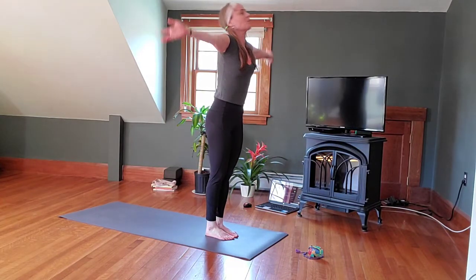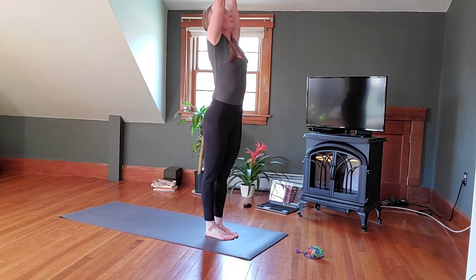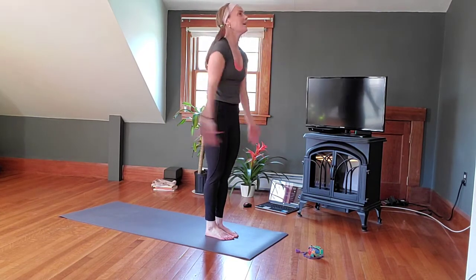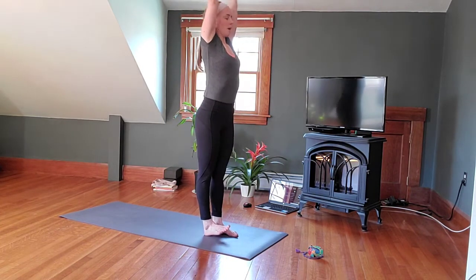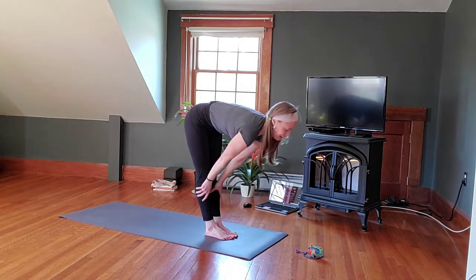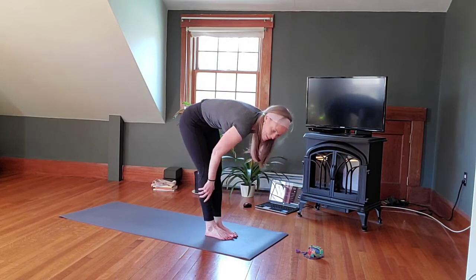Inhale, reverse swan dive all the way up. Exhale, hands to heart center. Inhale, the arms up. Exhale, swan dive down, lead with the chest. Inhale, halfway lift. Step back plank.